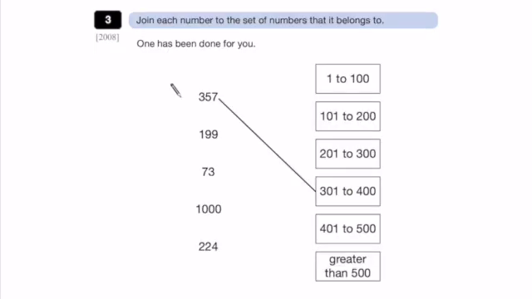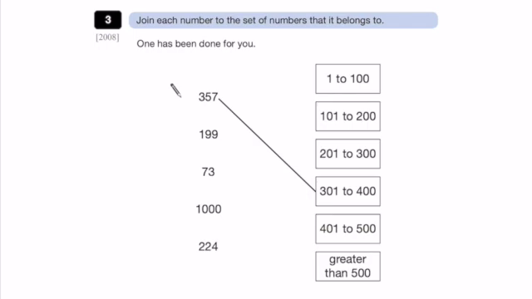Okay. Join each number to the set of numbers that it belongs to. Now, one's been done for you. So look, 357, it says 301 to 400. So you're looking at a number that would go between them. Okay, so 357 is between 301 and 400. So press pause.